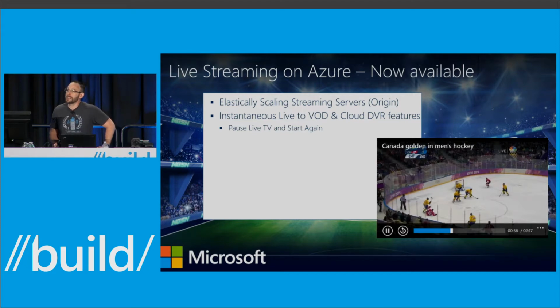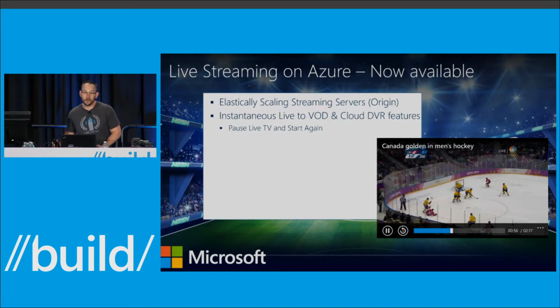I can do this because the cloud automatically buffers the stream of your live event and turns it into an on-demand asset so that your viewers, if you want to give it to them, can instantly watch it at their pace, at their schedule, including the ability to pause live TV. Now, most of you might be thinking this sounds very TiVo-y, and of course it is, but there's no TiVo involved.